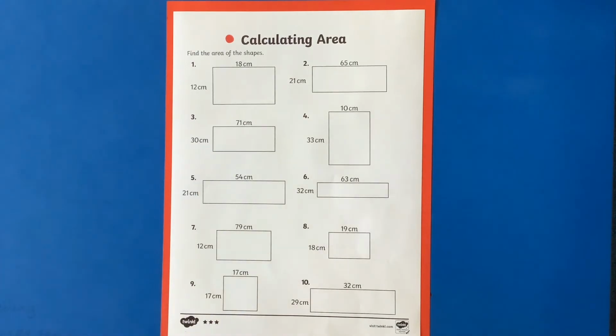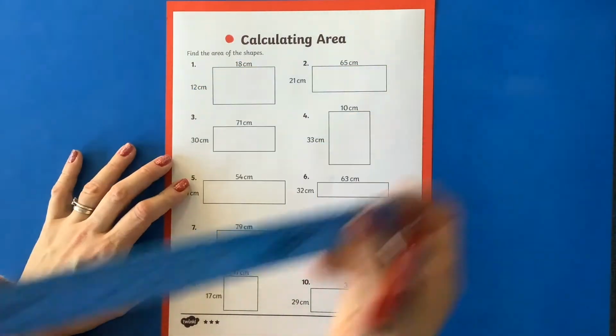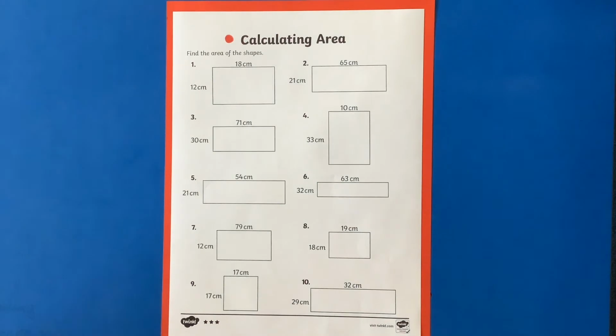Okay, this one here is your red challenge. It's not to scale. So if I was to use a ruler, that is not going to measure 71 centimetres. Okay, but what I need to do is I need to remember to use my multiplication. This is tricky. You're going to have to use your grid method of multiplication that you've learnt earlier this term. This is year 5 work. Let's choose one to do together.